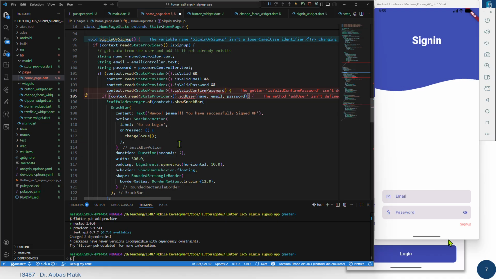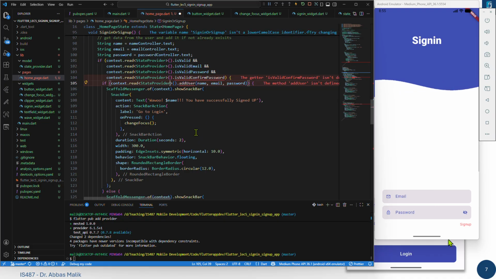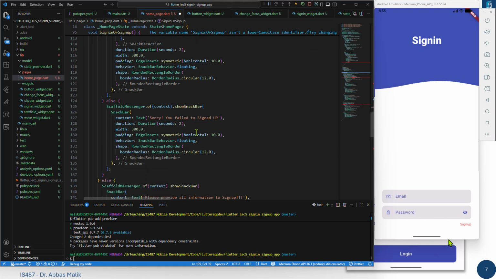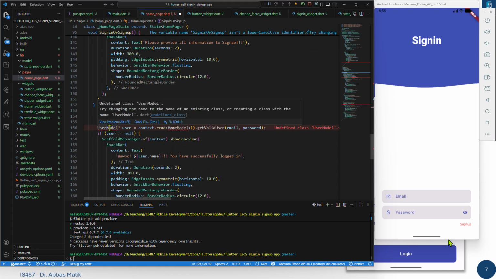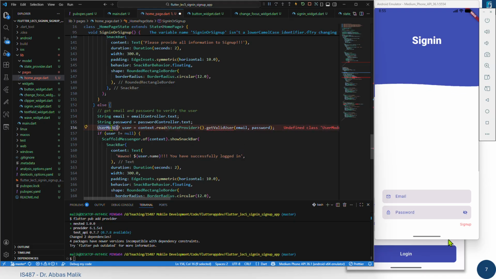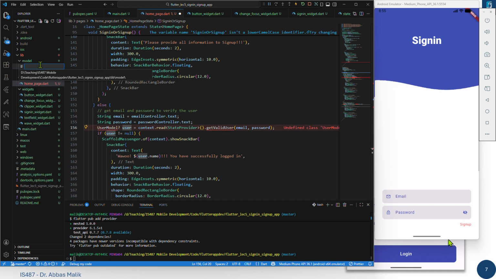I will explain a little bit shorter what is happening here. And what else? We also have the user, and then we need to have a user model. So user model is a simple state. Let me quickly add that new model here. So we say user underscore model dot.